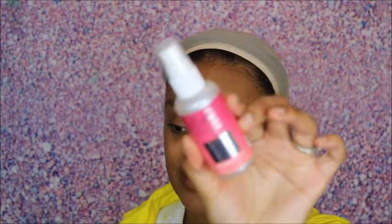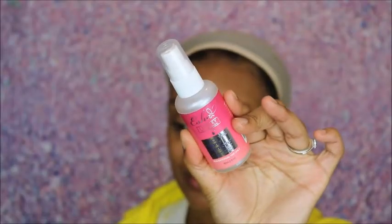It also comes with a remover, which I'm really excited about. This is what it looks like right here. Esha Luxury Wig Fashion Lace Wig Bond Remover for effortless clean removal. I'm so excited to try this. So we're going to be putting this wig on, and then I'm also going to be removing it for you later on. Probably not today because we're going to see how long it lasts. And then when I'm ready to take it off, I will be removing it for you. So this is going to be really exciting. We're going to do a little wear test. You don't only have to do wear tests with makeup. You can do wear tests with other things also, such as these products right here.